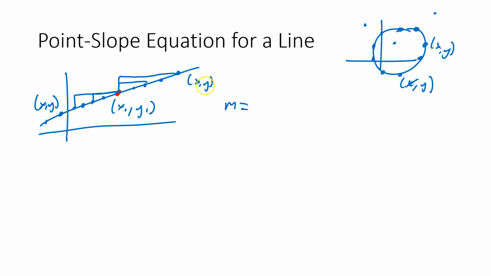And so then we have, let's use this point right here. So (y - y1) over (x - x1), right? This is just our slope formula. And you could do that for any single point on the line because the slope will be the same for every one you use. Now, watch this.